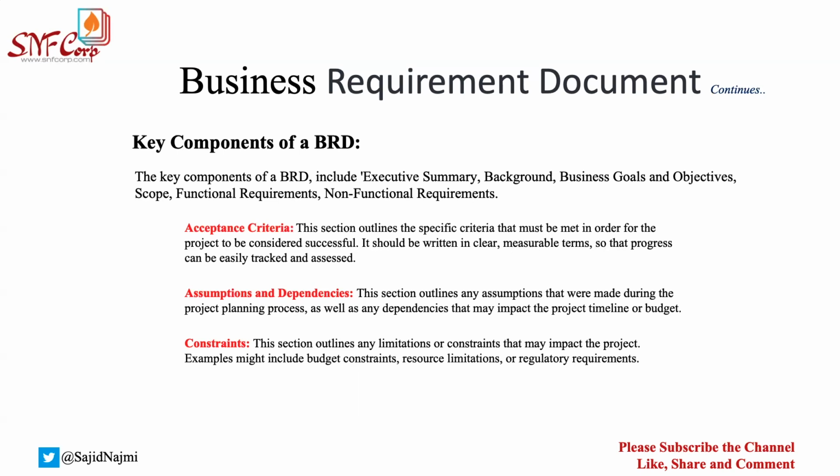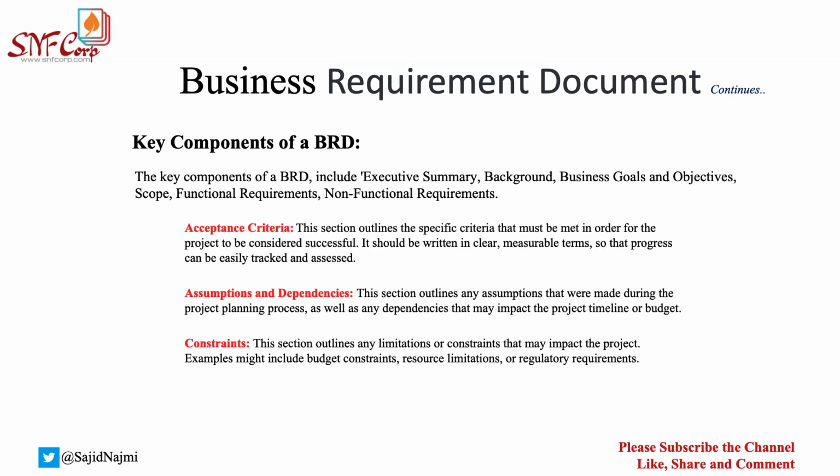And how would you know? You have to go ahead and talk to your development team, and they will let you know if this is technically possible or not. Based on everyone's agreement, you will write that acceptance criteria, not only from the business, not only from you, and not only from the development team. This has to be mutually agreed. That is very important.